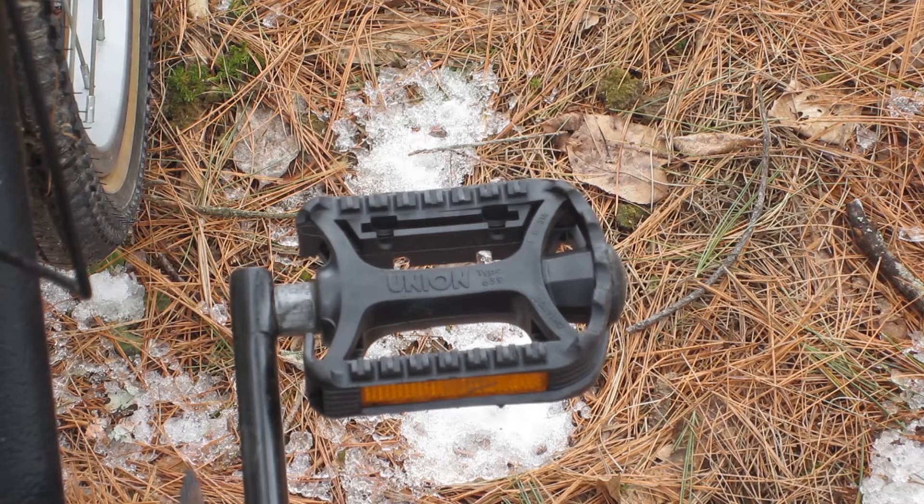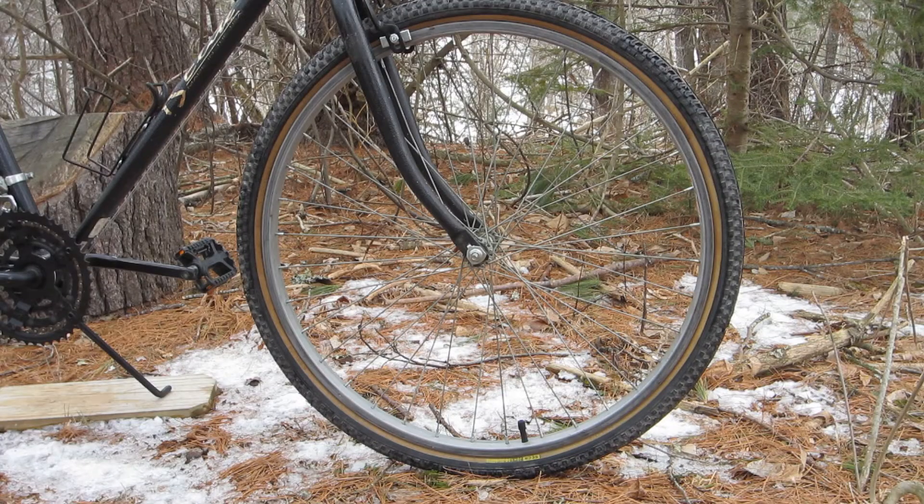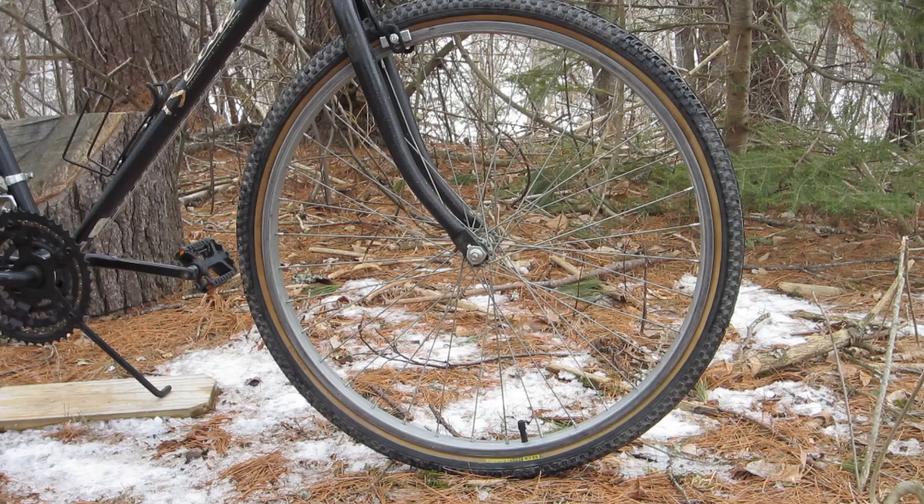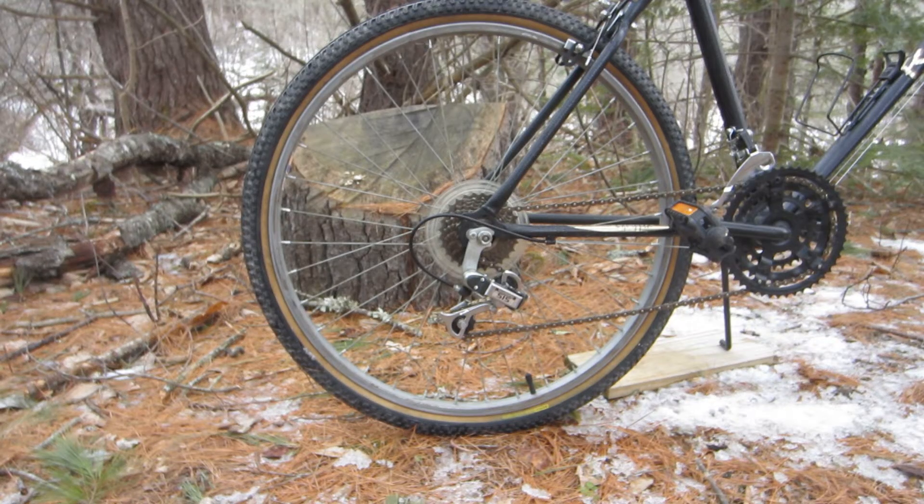The pedals are Union brand plastic flats, which really look too nice to be original. The wheels, front and rear, are single-wall steel rims with unbranded hubs. They have what look to be made-in-USA decals, but the graphics and text are faded. The bike had worn-out lugged Innova brand mountain bike tires — a brand once sold by Kmart. I replaced the tires with good-used SC-CR 26-inch by 1.5-inch tan walls that I had on hand, with nice all-purpose treads, since I'm not sure mountain biking would be the best use for this bike.